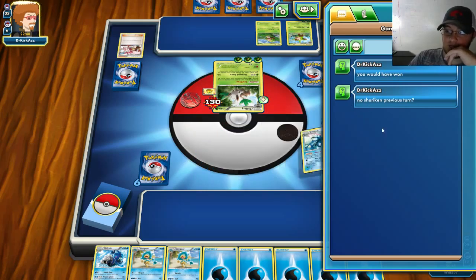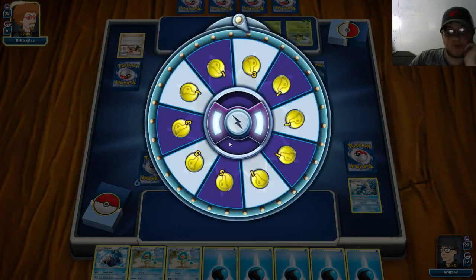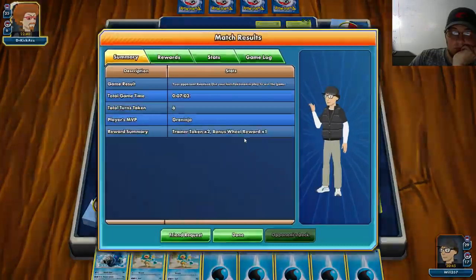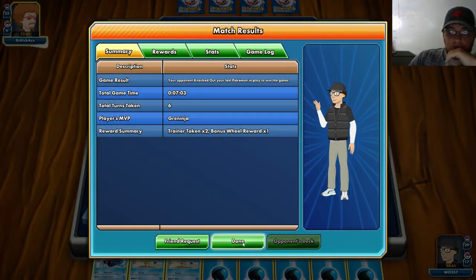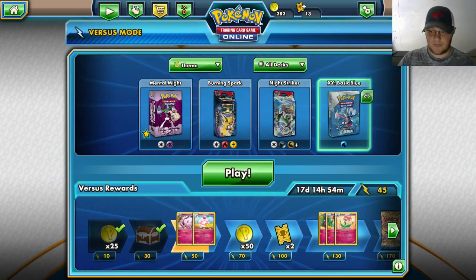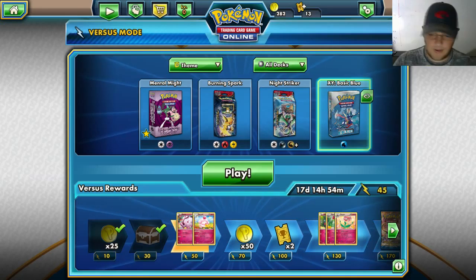Yeah, so he's saying I should have used my special ability the previous time. Right, I should have. Oh well, live and you learn. Hopefully the next game will go better.